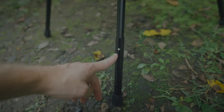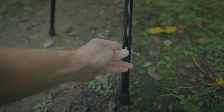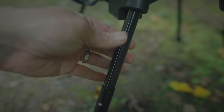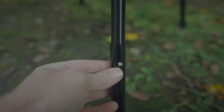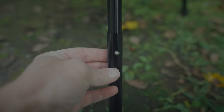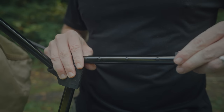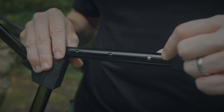When it comes to making adjustments with these legs, it could not be any easier. You have this push tab here that locks the legs into place. You push it in, make your adjustment. You could see this white line right here. This is really smart. That line is there so that you always know where the locking post is. That way, it's very easy to get the locking post into the holes so that you can make your adjustments. I've never seen that before on an adjustable chair. It's a really smart feature.